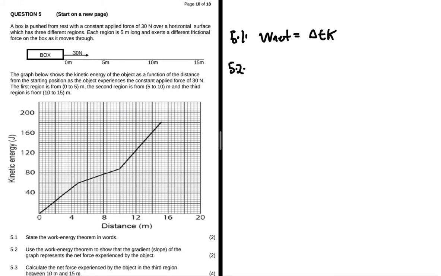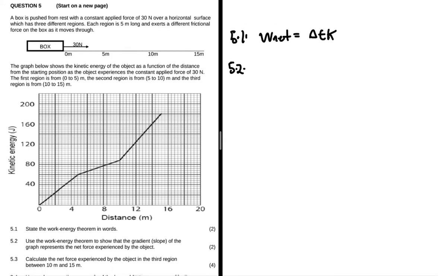Question 5.2 says use the work-energy theorem to show that the gradient or slope of the graph represents the net force experienced by the object. I don't really like these questions that have to deal with graphs, but if you're doing physics they're going to come and you will need to know them. On the y-axis we have EK and on the x-axis we have the distance. In work, energy, and power we have delta EK and we have delta x. So we need to find a relationship where on the y we have delta EK and on the x we have delta x.